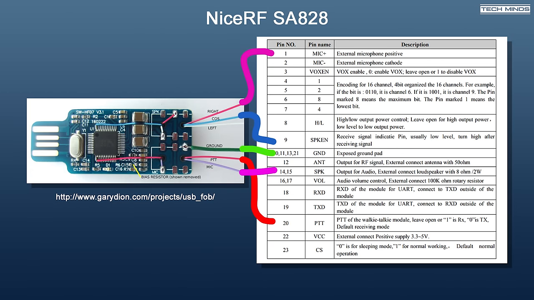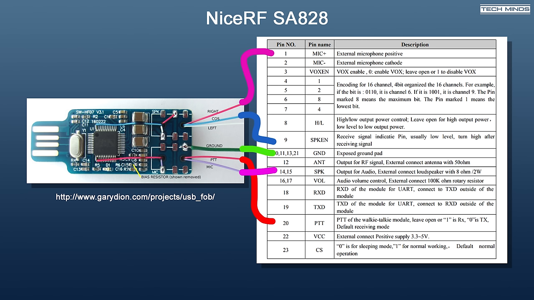So, back to the practical demonstration, and I'll show you in this video using one of these SA828 UHF modules as a transceiver and receiver connected to a Raspberry Pi via a USB sound card to provide an RF connection into the AllStar network. Now, if you're not sure what AllStar is, it's a voice over IP solution that's been taken on board by hams around the world. This is similar to EchoLink and IRLP. I do have some AllStar videos on my channel if you want to know more.